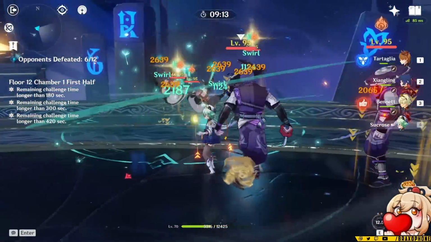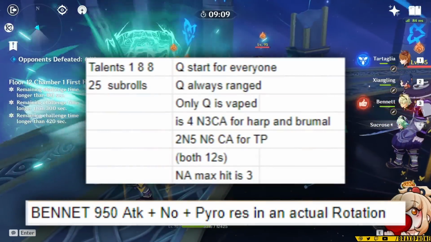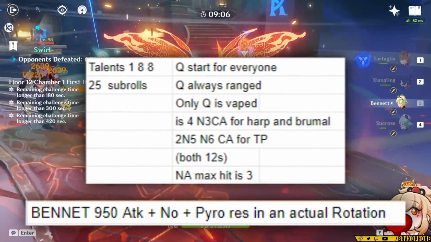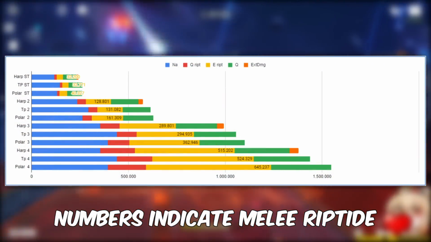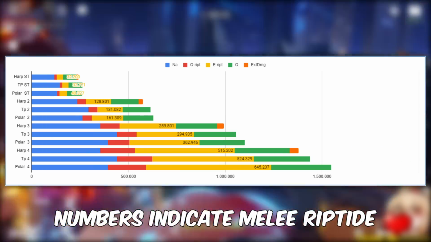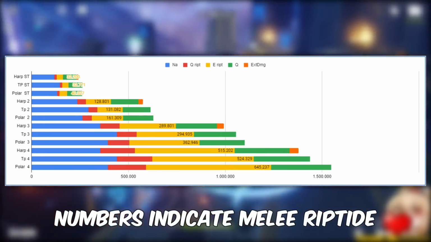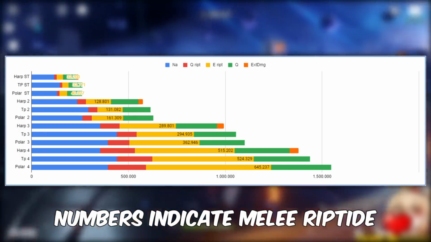As always with theory crafting, we have to make assumptions to create a scenario. This scenario takes into account 12-second rotations for Childe, Refinement 1 weapons, Noblesse, 950 attack buff on Bennett, and Pyro Resonance. You can see the full assumptions on screen as well as the results from the simulation. And in this specific scenario, Thundering Pulse and Polar Star are incredibly close for single target, with Heart being right behind them. However, in higher level content with many enemies, you may see Polar Star pull ahead because of its extra Riptide damage.